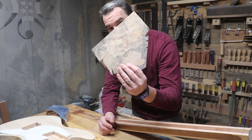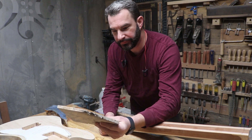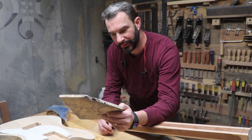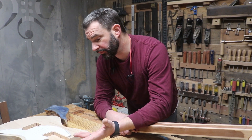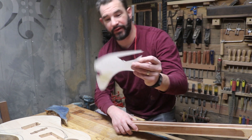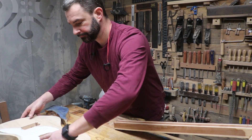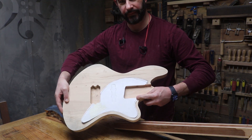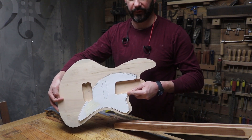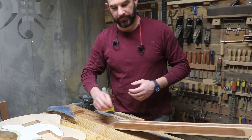I'm going to take a break from this pickguard material — it does not seem to be the best use of my time. This cactus juice really made this stuff hard; it still has some brittleness so it's not super strong, but good enough for what I want. I'm considering using some of the smaller pieces for block inlays for the fretboard. For the pickguard I've changed the design to something that covers less of the body wood — rather than following the outline of the horn like an older P-bass.